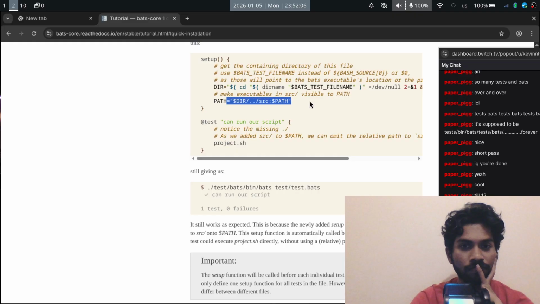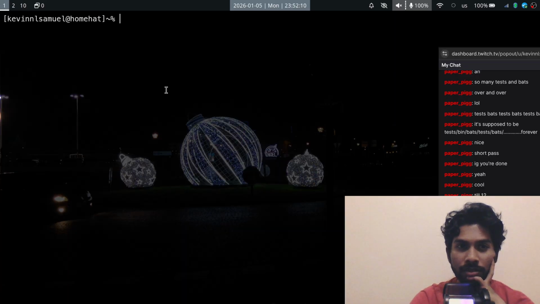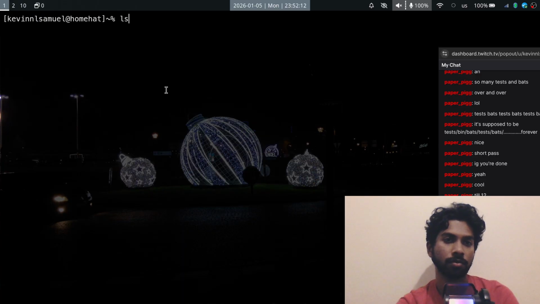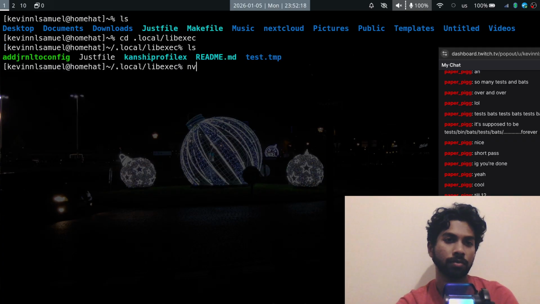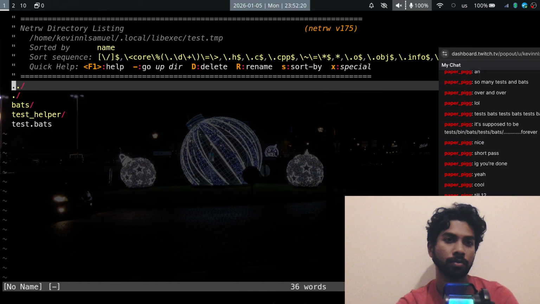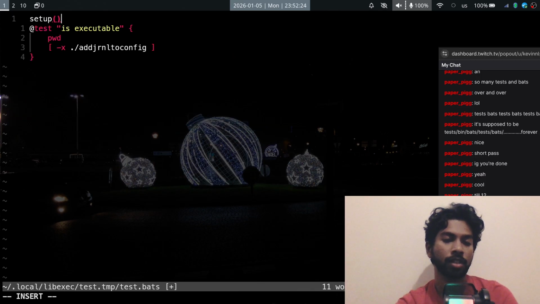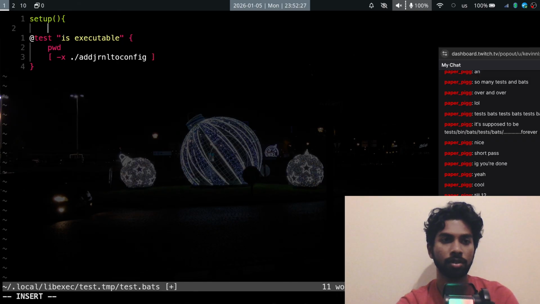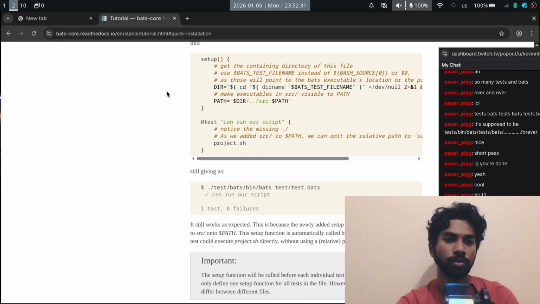Hmm. But it's also a little silly, I would say. But the interesting part of this is that there's a function that you can create called setup. I'm gonna do, huh?